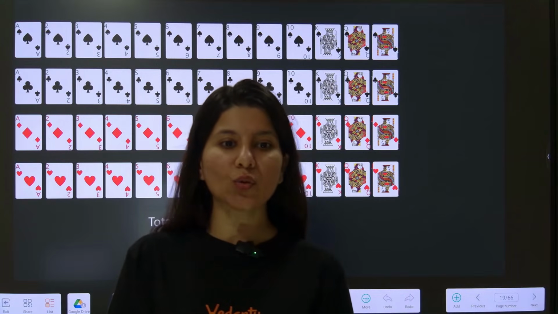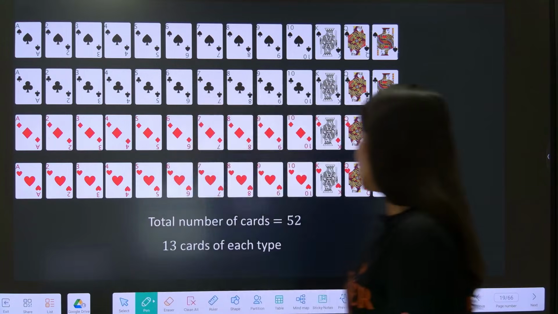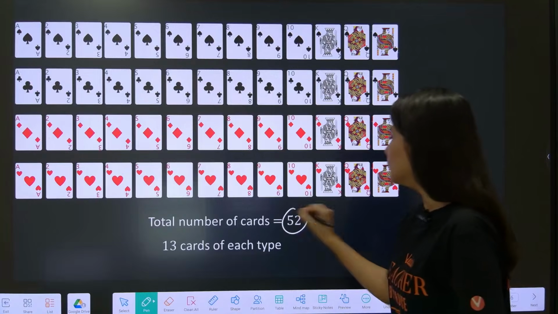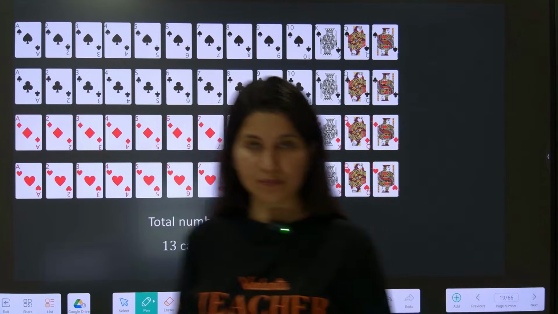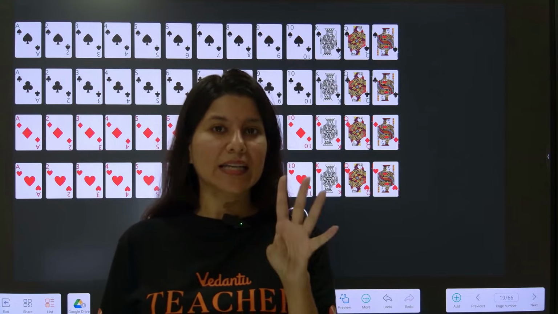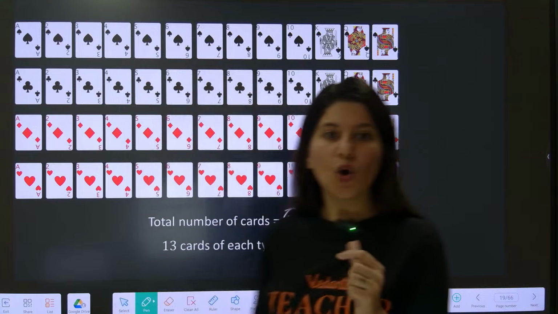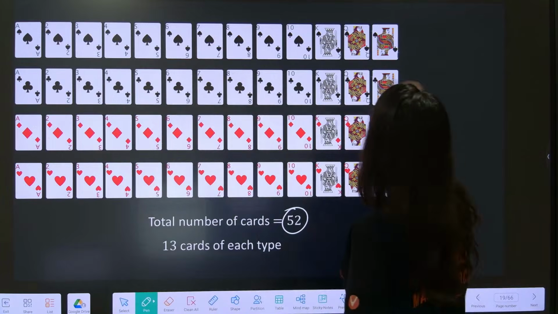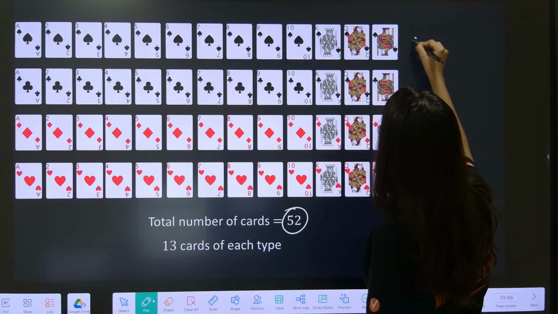First of all, there are total 52 cards. Total number of cards is 52. Okay. Now in 52 cards, there are 4 different categories. Those categories we call suits. So this is suit number 1.